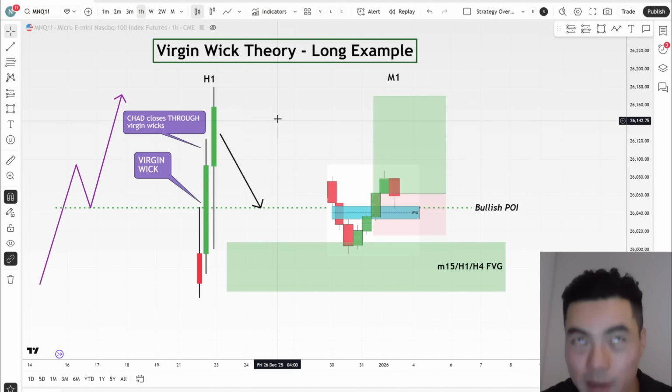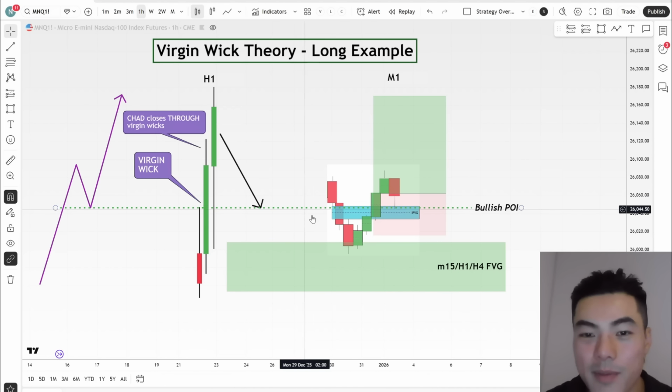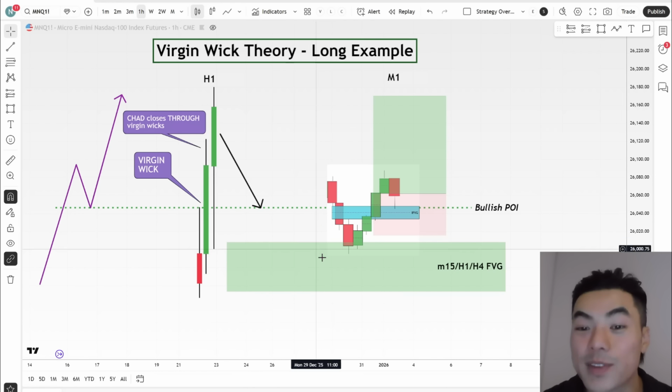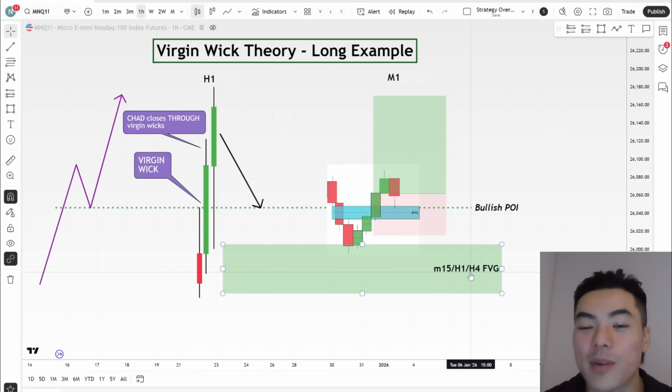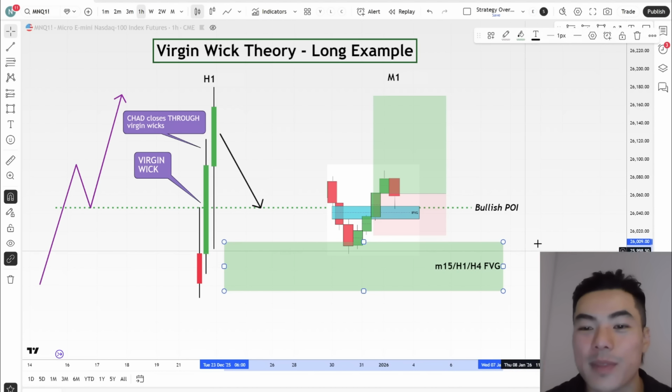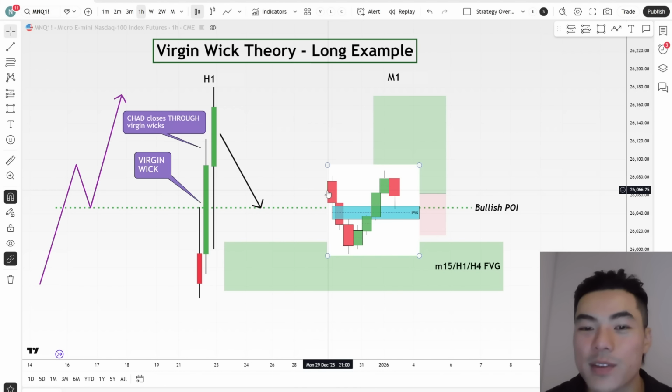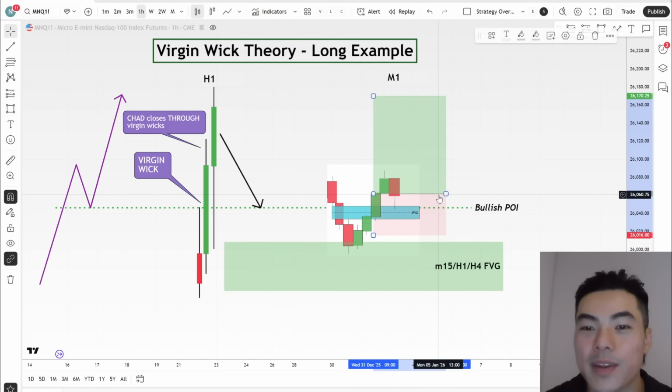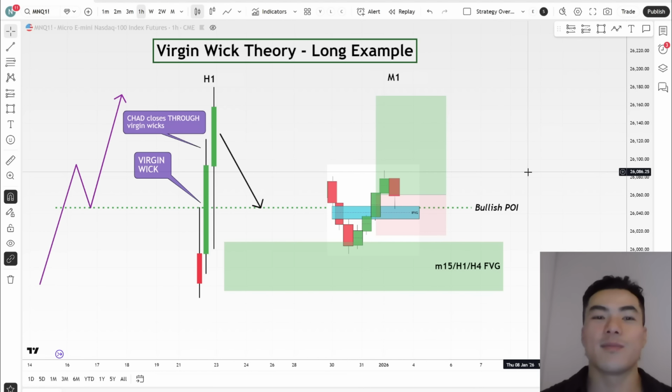After price trades below the POI, we want to see it tap into a high time frame fair value gap, which is either a 15 minute, a 1 hour, or a 4 hour. This is the new thing I'm talking about. Then you want to see price form a bullish inverse fair value gap back to the upside, and you would enter on confirmation of that FVG. Stop just below the entry candle or the FVG, and then you can target the highs for your TP. That is it in a nutshell.